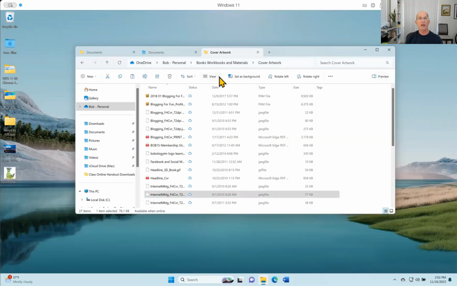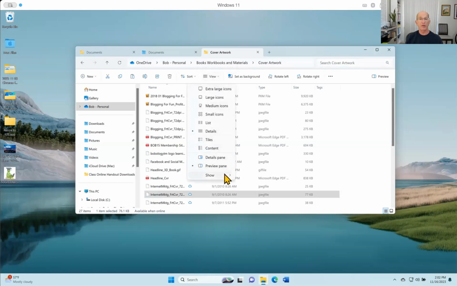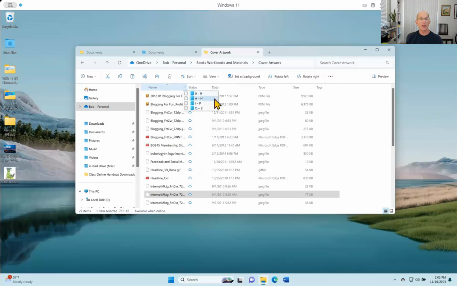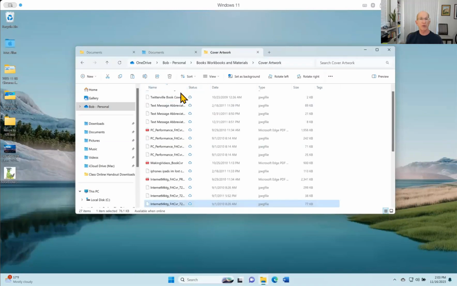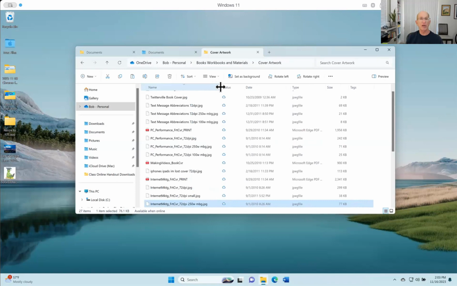You can search within any folder you want to, or search your entire hard drive if you want to. And again, in the View menu, you have the ability to show items, whatever you may want to show in different organization tools: item checkboxes, file name extensions. I don't have file name extensions displayed here, for example, but now they are displayed.